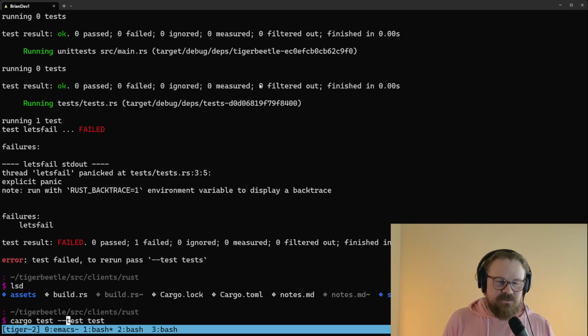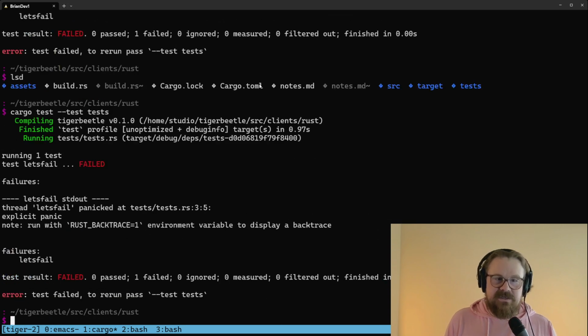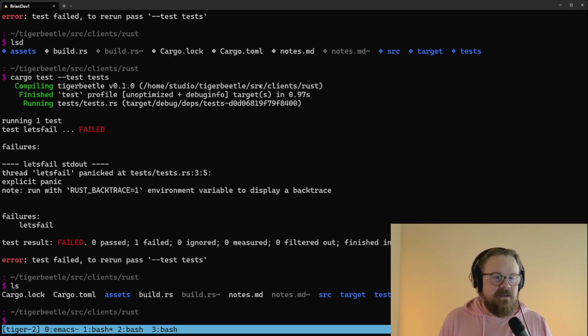The flag here says which test to run. And I believe I just named that file test. No, tests, probably. So the word test here is used a lot, semantic saturation, I think is what it's called. But you can see here, now it didn't print all those test suites, just running the one test suite we're working on.